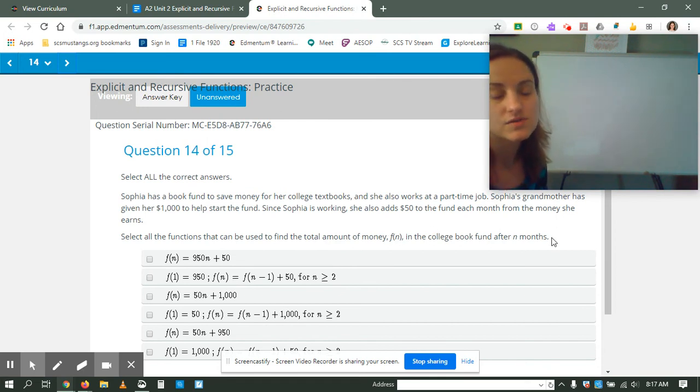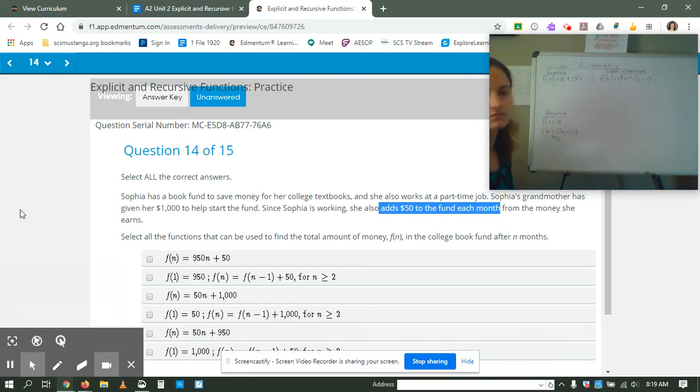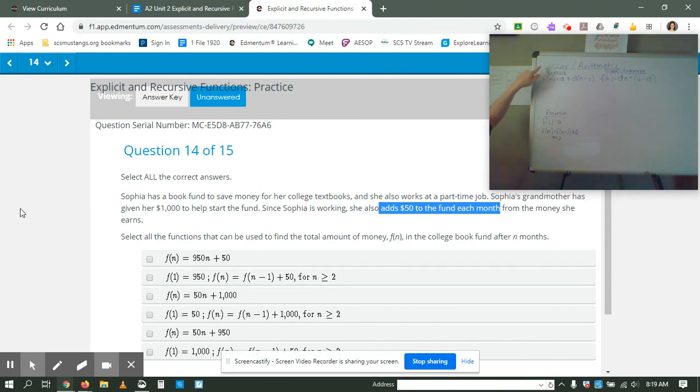So what I did with this one was, instead of looking at all the different options that they had to start with, I started with writing out the functions on my own. I first had to make the decision of, is this arithmetic or geometric? Is this linear or is this exponential? Well, every month she's adding exactly $50. It doesn't change based on the amount that she had before. So that makes this linear. So what I'm going to do is write down the forms of linear options that I have, and be right back. Okay, so what I've done is I've gone through and written down all 3 from that chart that I gave you, and this is where I got those.